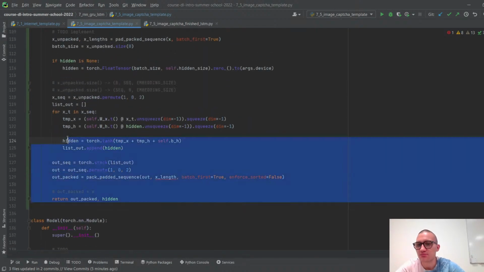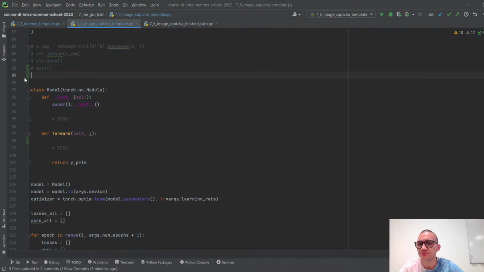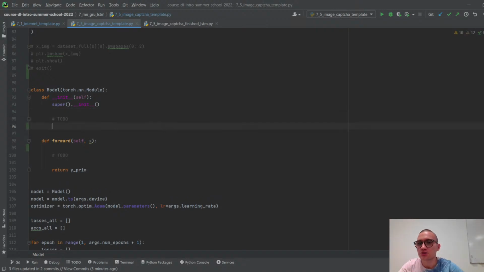Okay, let's make it a bit not so complex. We will use already implemented momentum. So have you opened the template and installed the packages yet?